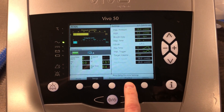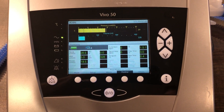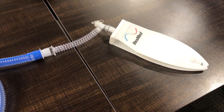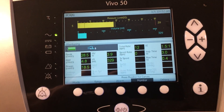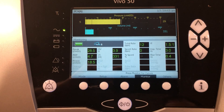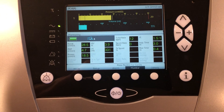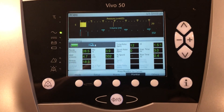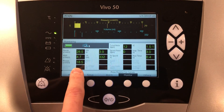So now I'm going to go into my monitor so I can look at some of my values. One of the main things you want to keep an eye on when you're doing inverse ratio ventilation is your mean airway pressure. Our goal here today is to make sure we keep that below 20. Currently we're getting a mean pressure of 18.5. With the current settings, our tidal volume is showing 331. So what I want to do is get a little bit more tidal volume while still being mindful of my mean airway pressure.